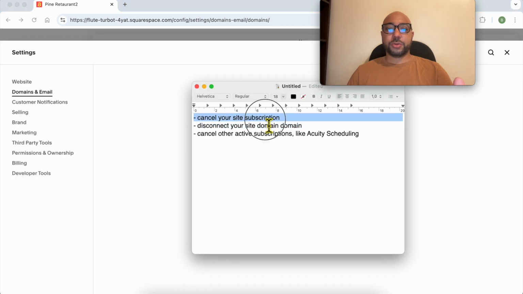Now that you've canceled your site paid subscription and disconnected the domain name, the last thing you need to do to be able to delete a website on Squarespace is to cancel any other active subscription like Acuity Scheduling, for example.